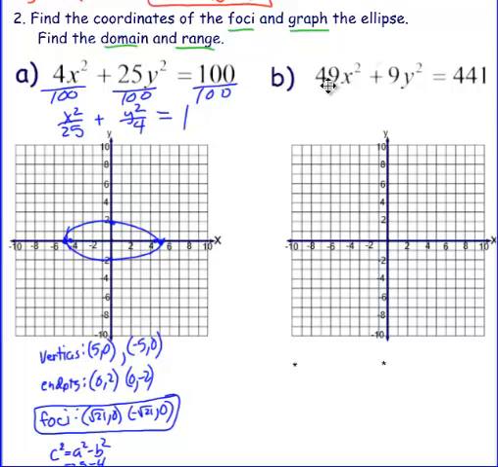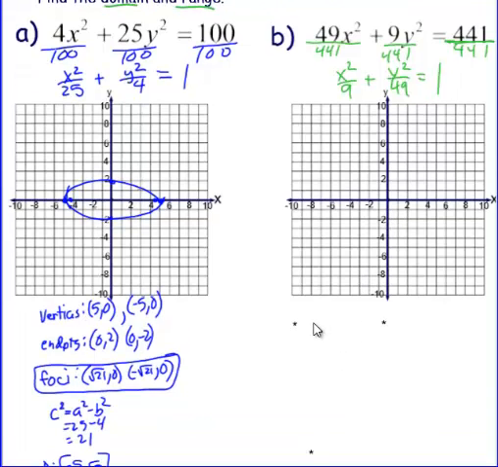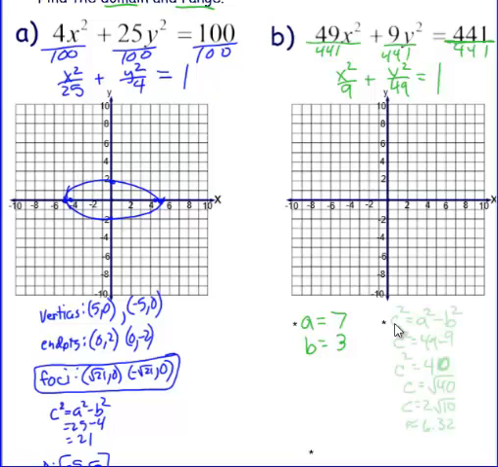Same thing with this other example. It's just an example of the ellipse going the other way. Notice that the 49 is the larger number. It's under the y, so this is going to be a vertical ellipse. In this case, all I did was identify the A and the B. It didn't ask me specifically for the vertices or the endpoints, so I'm just identifying A and B so that I can identify the foci number, C.